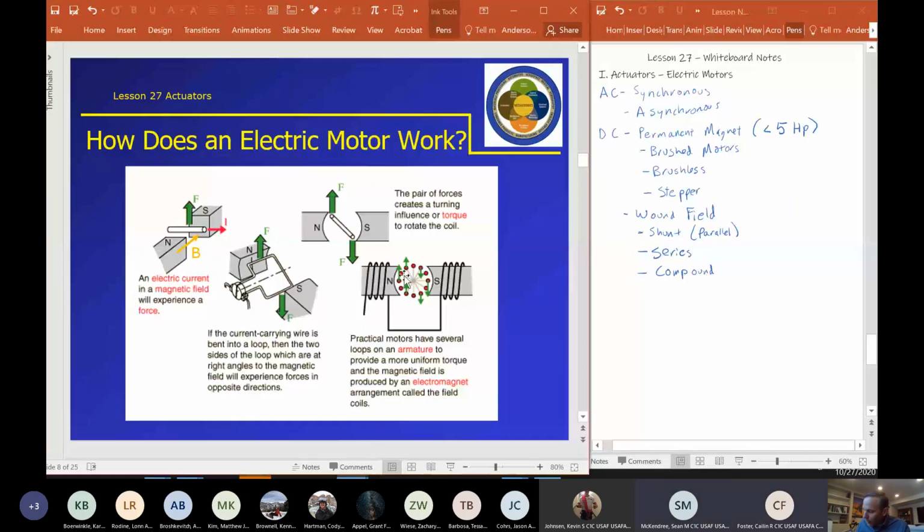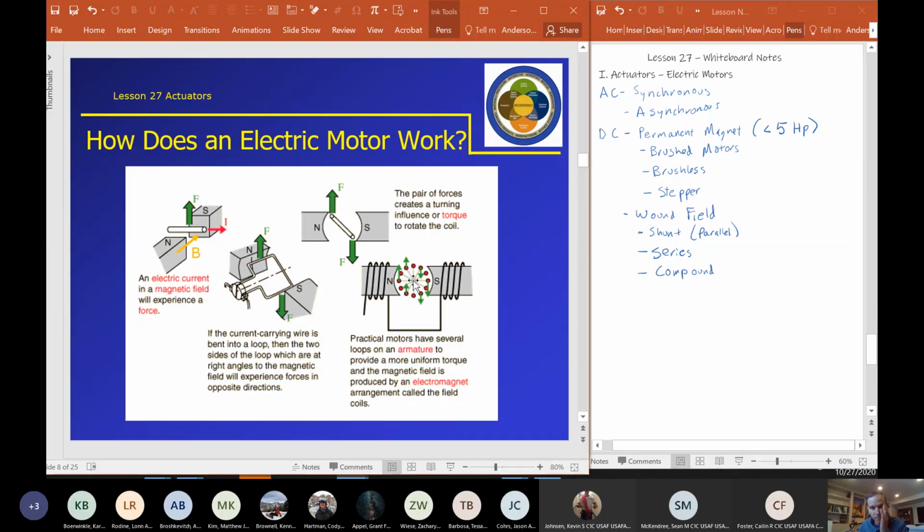Okay, so now if we go to this diagram on the right, we see, in reality, we would want more than one coil. So if we put several coils in here at any one time and we connect them together, we can get a force that's going to continue to rotate the motor about its axis. Now, the problem is when that coil gets lined up vertically, it has no force on it, and it would want to resist moving any further. So at some point, we have to switch the direction of current through the wires or somehow change the way the magnetic field is working.